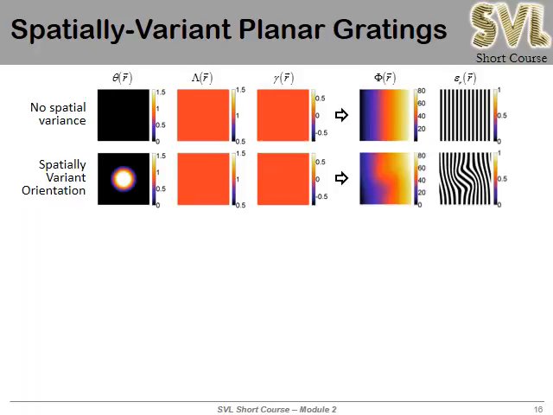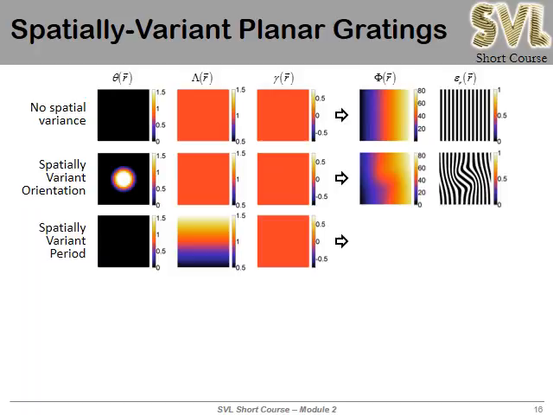So what does this look like? What comes out of this is our grating phase, and then our ultimate grating. And what we can see is that inside the circle region, it is oriented at 45 degrees, and outside is very near vertical. And that's what comes out of the algorithm. All right, let's do something else.